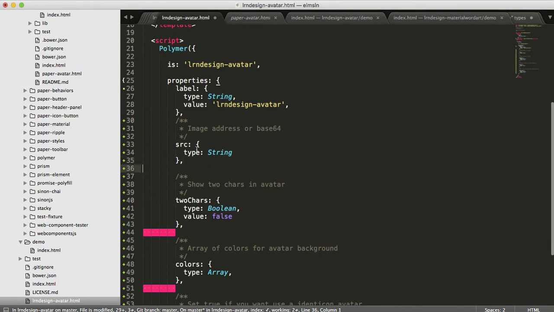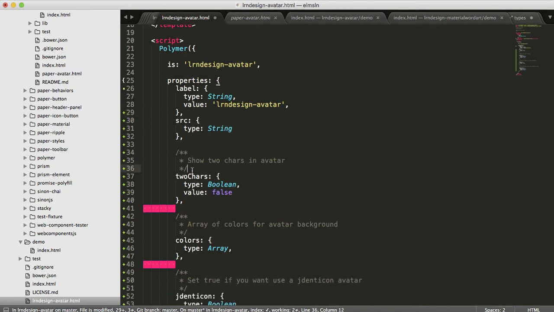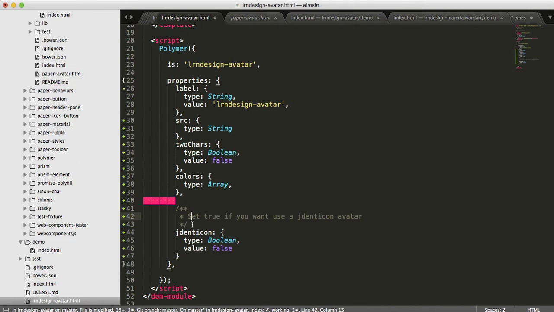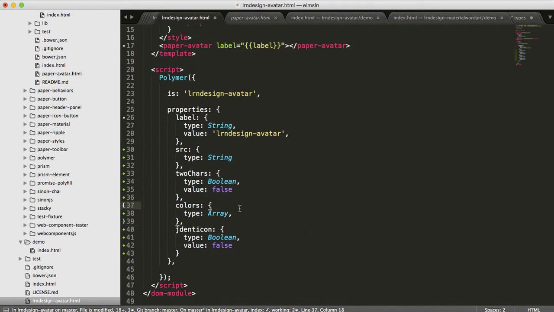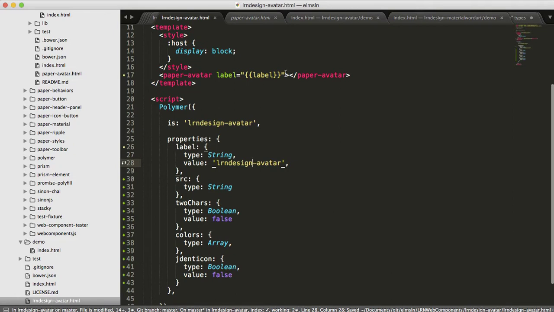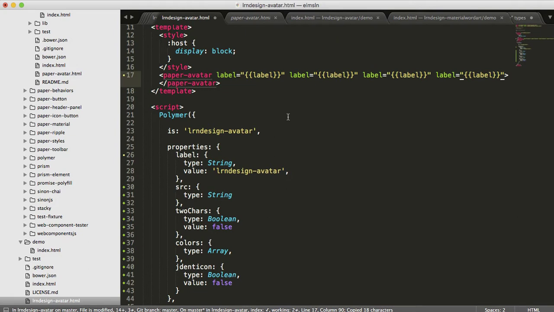Now we'll have SRC. Okay, and now we'll have this 2 chars value and colors and Geodenticon. And so now what we can do is we'll end up wiring this back up. So paste, paste, paste, paste, which will look a little weird at first, I'm sure. So we'll do SRC, SRC, 2 chars.